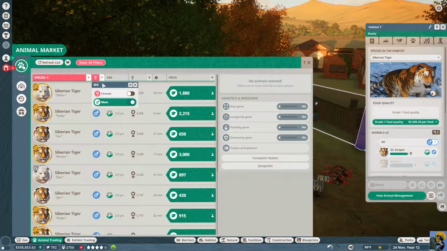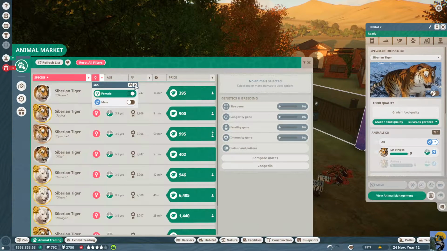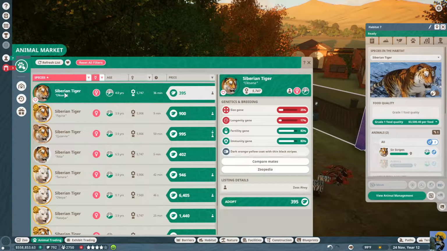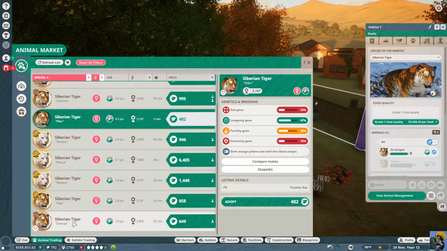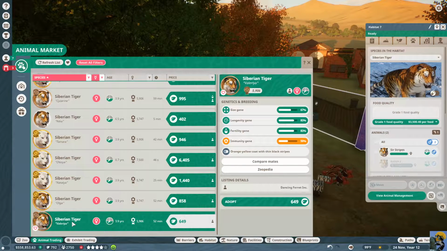And this time, let's do this correctly. We need to get girls. Let's get a girl. All right, so this girl, what is your... Oh, you're going to die soon. That's sad. What about you? Oh my god, bad genes. No, you're good. Adopt.